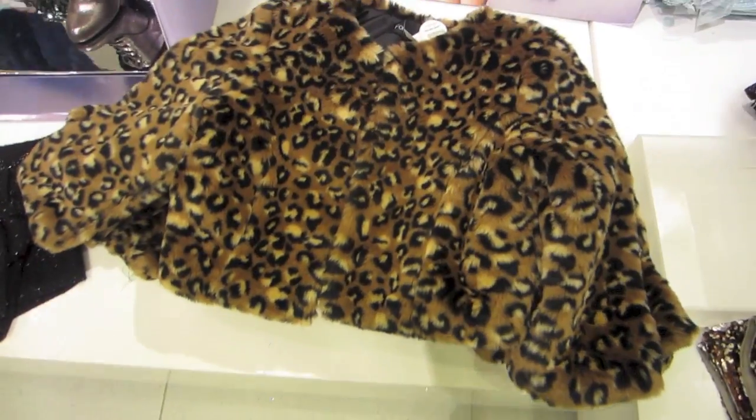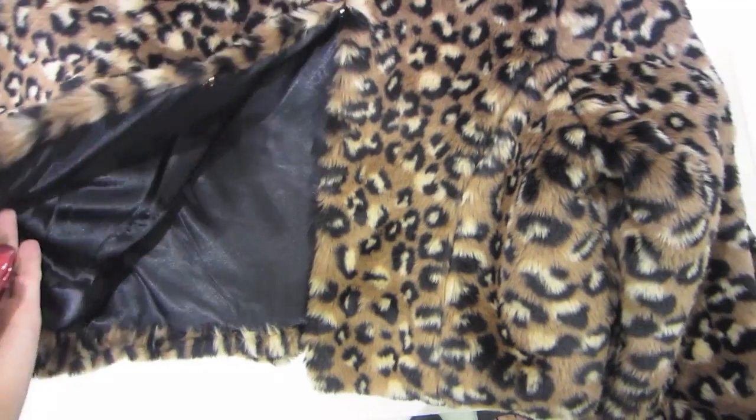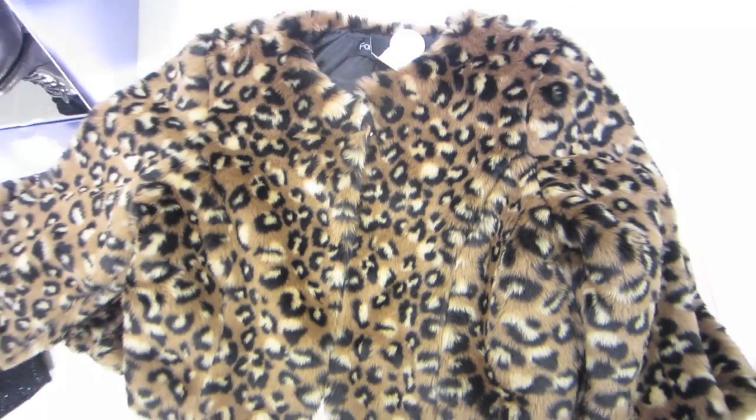Okay, Meg and I just walked into Forever 21. And look at this freaking jacket. It is so cute. It's leopard. It's like fake fur, and it's so adorable. And I would totally wear it.